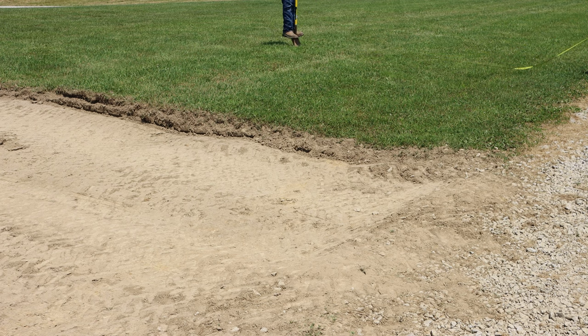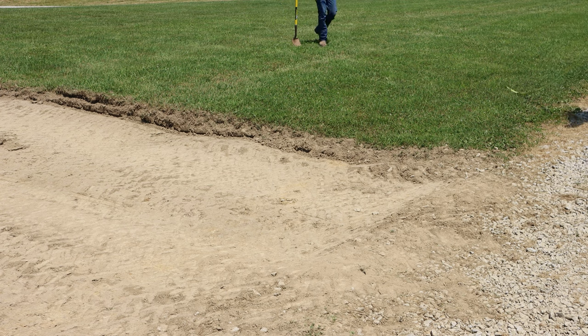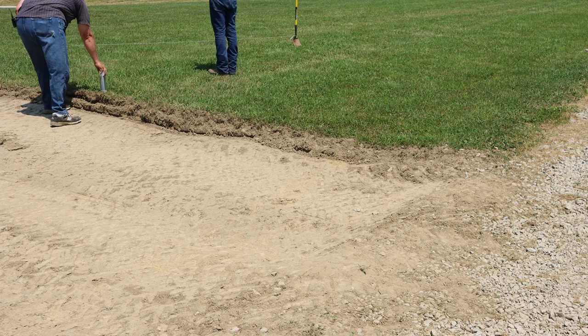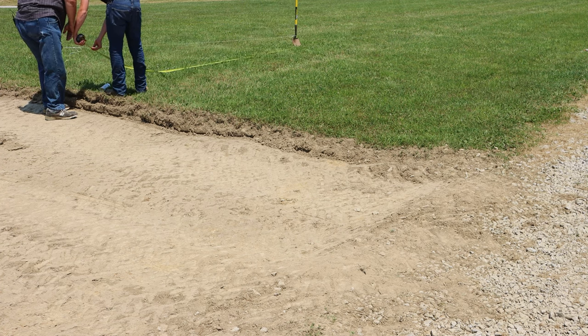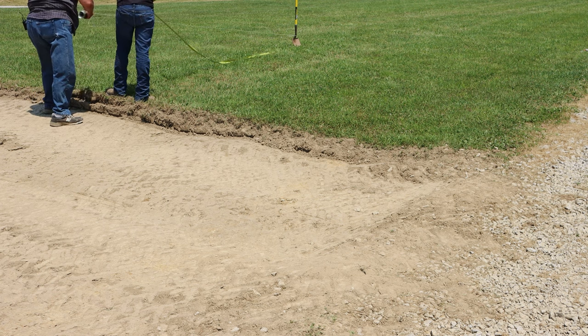All right, let's see what this looks like. We're going to try a piece of string. We're going to throw a mark on the ground and see what happens. Not the best knot tier in the world, so we'll do this. We're going to make a loop on this end so that we can slide it over the shovel handle. Now, this should be pre-measured. If we come 90 degrees, it should be 16 feet. Should be. I ain't saying it's going to be. Yeah, ish. We're looking for an ish here. This doesn't have to be perfect.